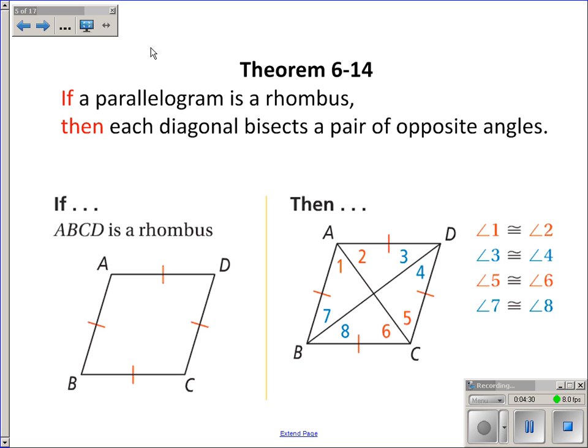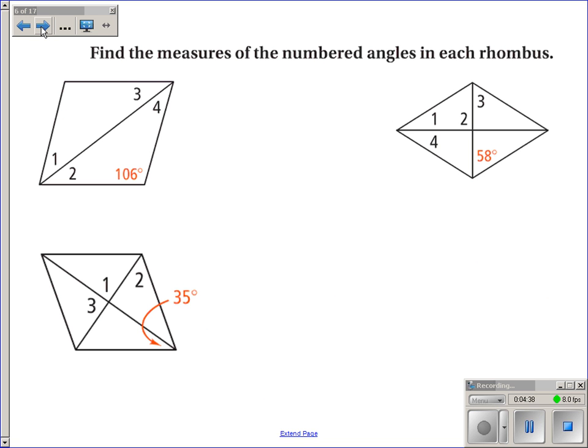Okay, and again, we could use triangle congruence theorems to prove this theorem, but we're not going to. But we could. Okay, let's use these properties to give you a couple example problems of how you would use this to find angle measures. So I'll call this problem 1, problem 2, and problem 3.